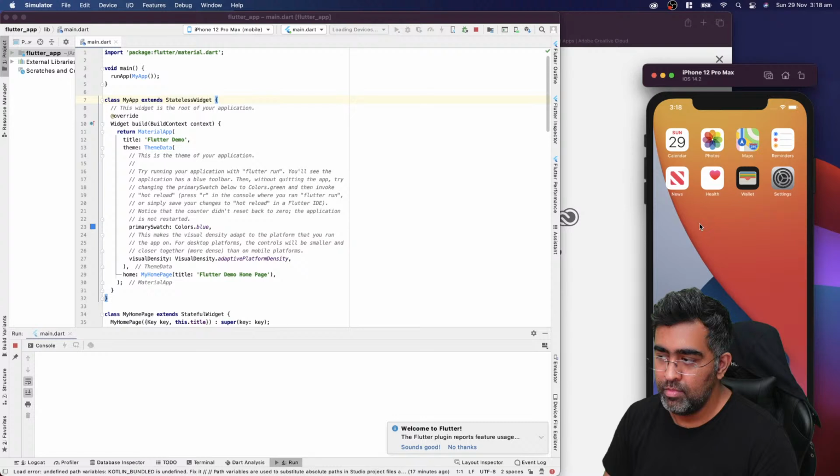Now Android Studio, it's really bad. Can't use it.